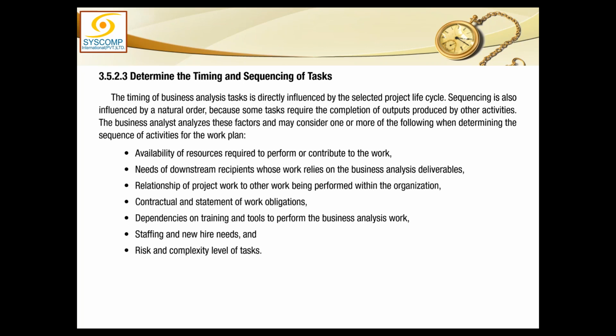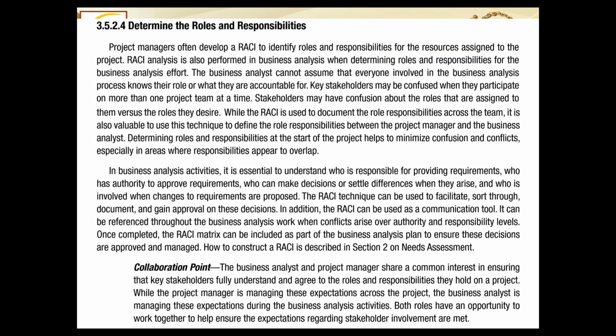Staffing and new hire needs. So if you have to staff, you have to hire new people. That will also take time and that should also be included in the sequence. How soon should you be starting the effort of getting the people hired? Risk and complexity level of the task will also determine in what sequence they are to be performed. Then comes the determination of the roles and responsibilities. Project managers often develop a RASI chart.